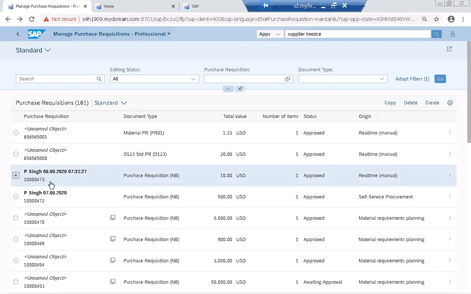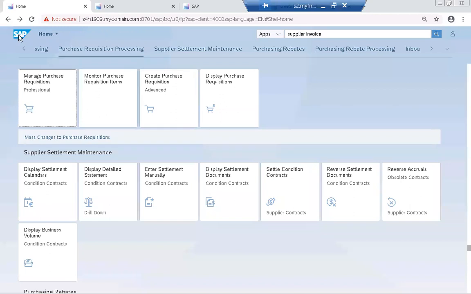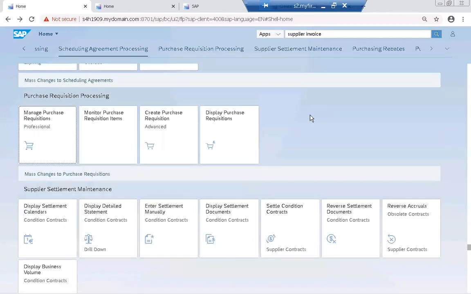100473. Now the next thing would be to assign a source to this purchase requisition, and then from there create a purchase order. That part can be done with another application which has been given. So this part can be done by anyone. It's not necessary that the procurement team would be doing a purchase requisition. Purchase requisition is just a requirement which can be created by anyone, which has been done from the manage purchase requisition app from here.